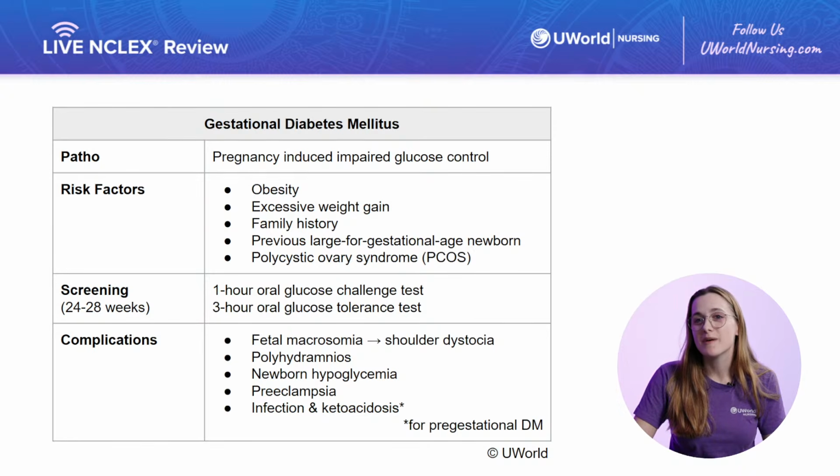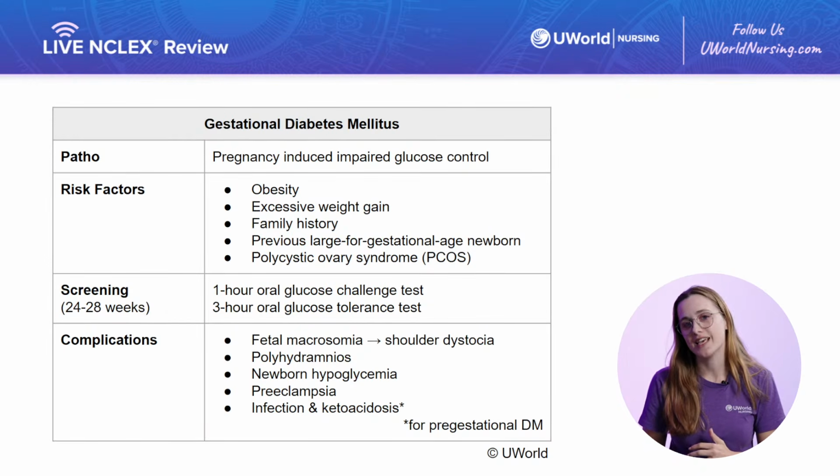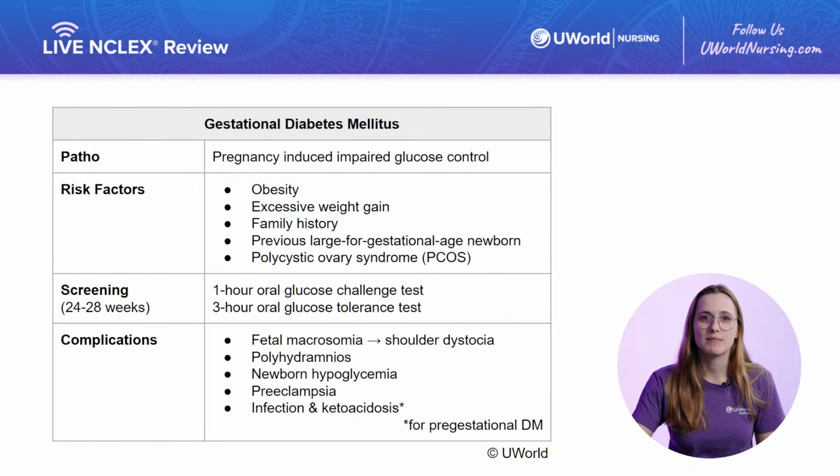Nursing interventions are going to be about the same as what we would do for a non-pregnant client, since we're just focused on that generalist nurse content. So this would be things like helping them incorporate healthy lifestyle modifications, including a healthy diet and exercise. And not all clients are going to require insulin, so certain lifestyle modifications will do the trick for them. And then we're going to teach the client how to monitor their blood glucose per protocol prescribed by the healthcare provider. For those that require insulin, we're going to teach them how to administer the insulin and teach them about signs and symptoms of hypoglycemia and how to manage those symptoms.